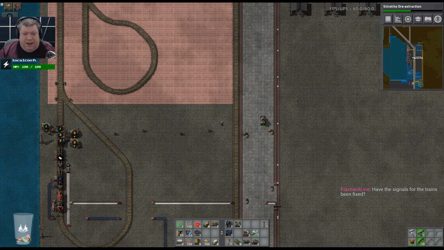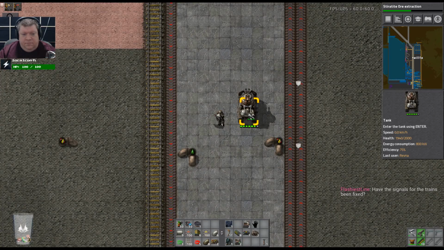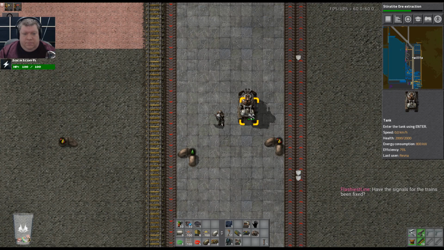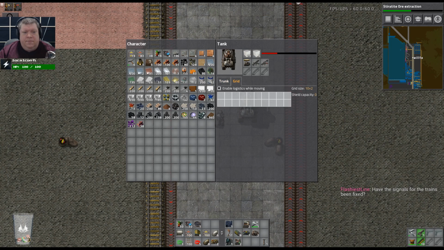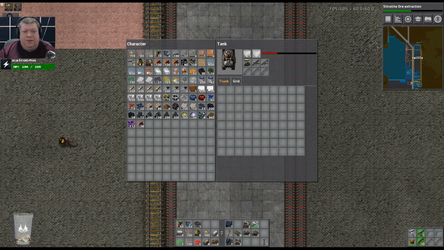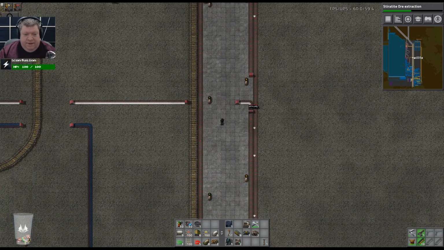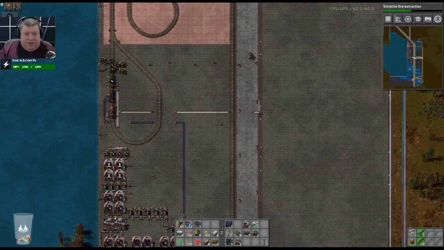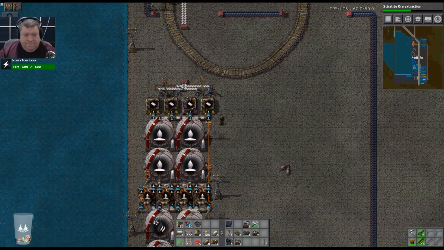Ah, someone built a tank. Wow, logistics while moving. That's too cool. Tank cannon. Oh, great. That means somebody's been playing around with tanks. Not entirely sure why, since we don't actually have any enemies in this world, but that's okay.